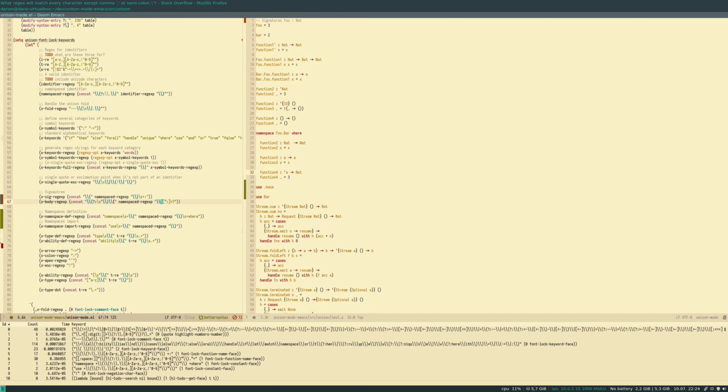Then there's always a space, a set of spaces.